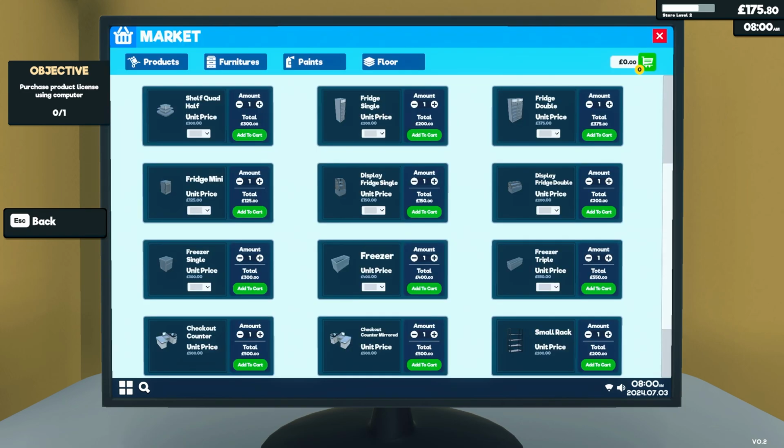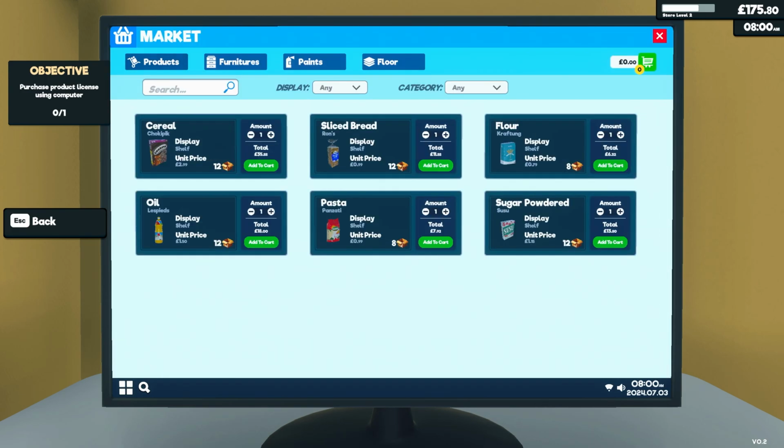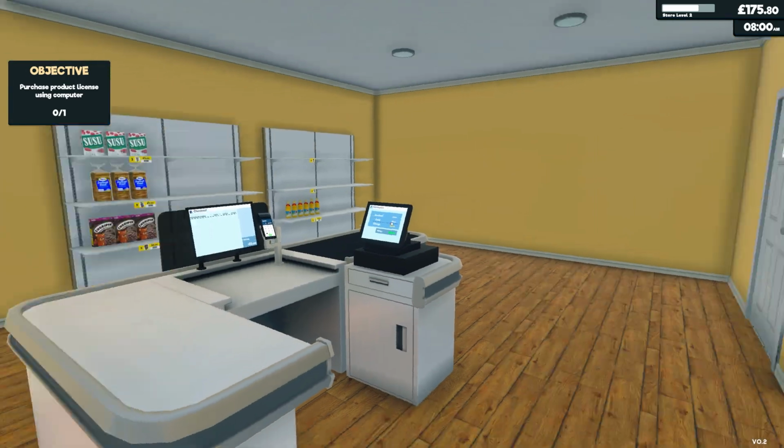We just need to be a bit careful. Also, we can colour them as well. If we want a bright red fridge, we can do that. But we need to remember that once you've bought the fridge, you can't change its colour. You have to sell it and buy another one. So it's just something to think about. But for now, if we go on to products, what are we short of?